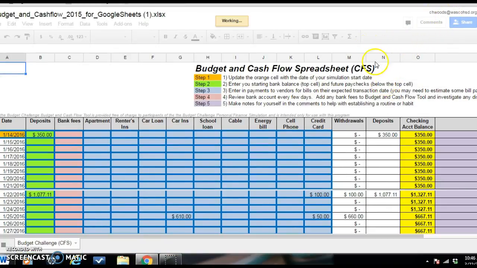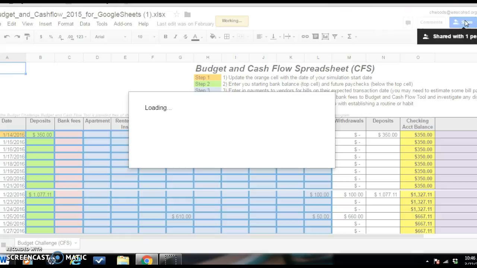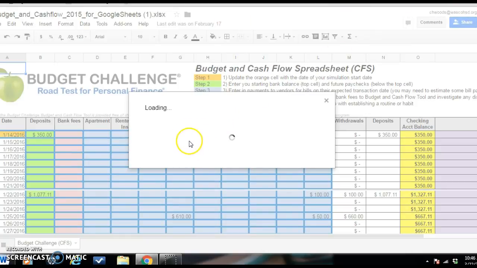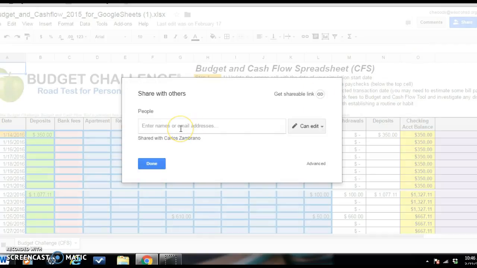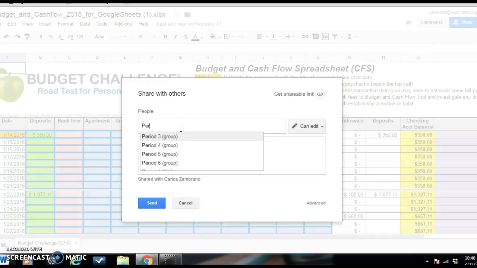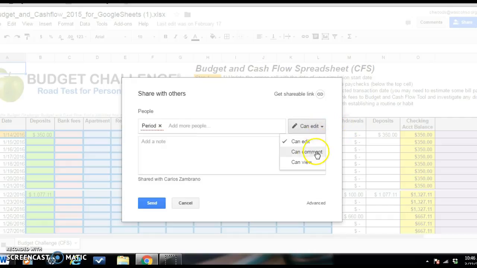But sometimes there's a document, maybe a quiz, I don't want my other students to receive until they're actually in class. And then I'll share. I'm clicking on share here. And I can type in period 1. See how period 3, period 4 group, I can go ahead and click on those and all of those should pop up. Right now I don't see it, but normally they pop up and I'll have 30 students in the list. Again, you can click on edit, comment, or view.